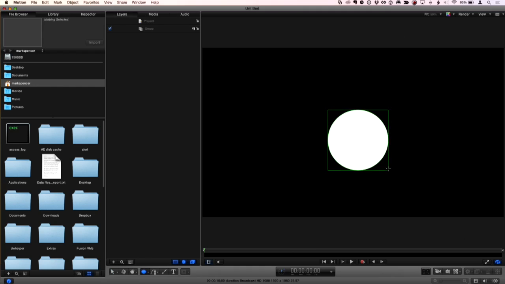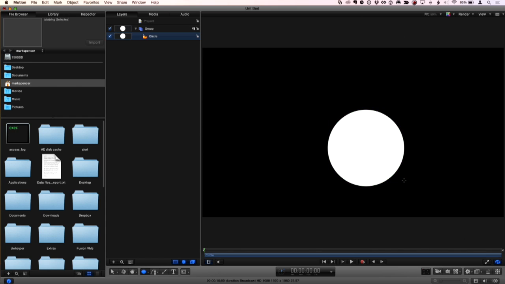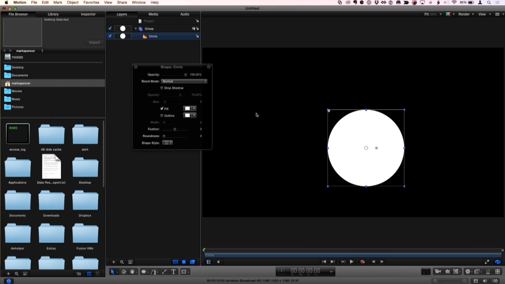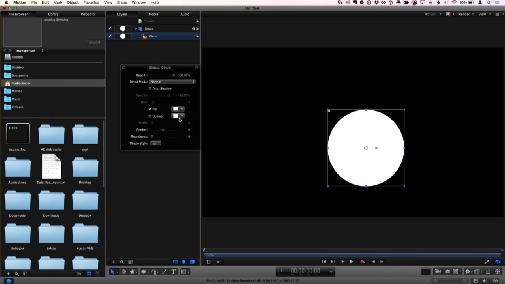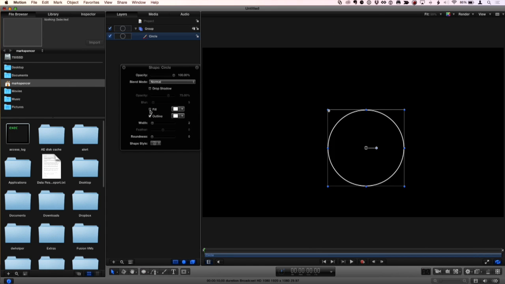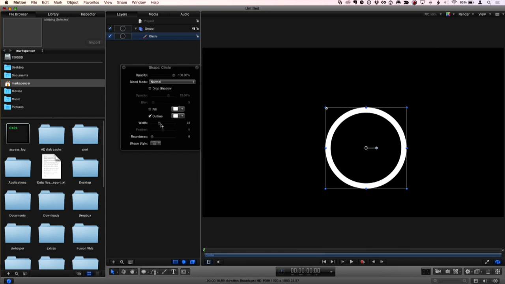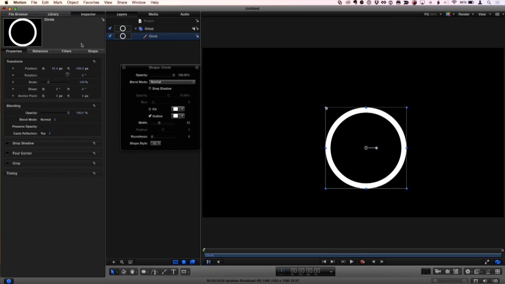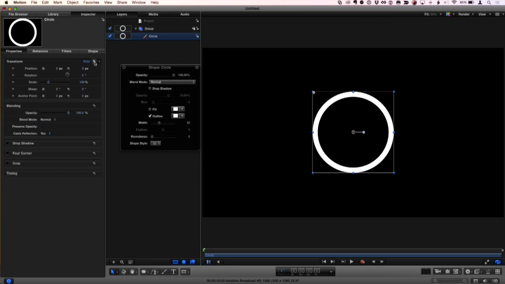And I'm going to do it from scratch because I think it's worth showing the whole thing. I'm going to press C for the circle tool, and I'm holding the shift key. I'm going to draw out a circle, press escape. You got to give it a stroke next and take out the fill. F7, I'm going to give it an outline, take out the fill, make it a little wider. I'm also going to press F1 and press the hooked arrow in the inspector to center it.